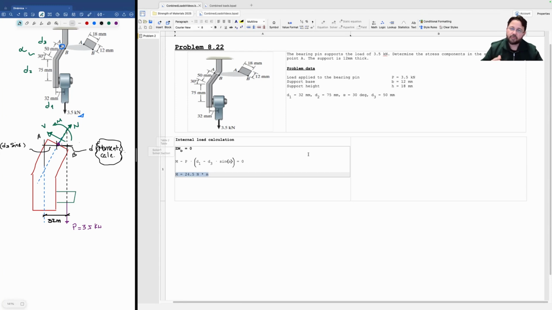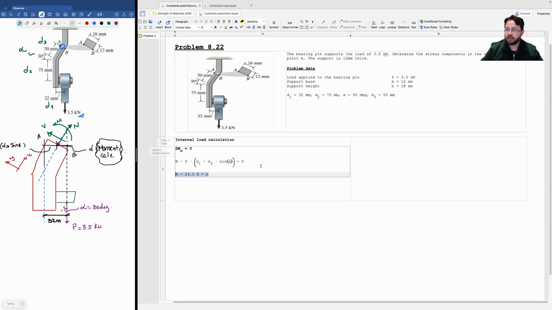Now I can calculate the sum of forces according to a system aligned with V and N. What do I mean by that? So I can just fix a coordinate system such that one axis is like this and the other axis is like this. And this is going to be my x-axis and this is going to be my y-axis. Which means that the only force I'm going to have to change is this one, to align it with the x-axis of my new system. And this is going to be an angle similar to the one that I have in the top, which is alpha, equal to 30 degrees. There it is.